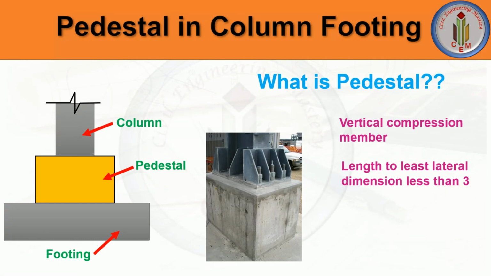Pedestals are provided to carry the load from the supported elements like column, and it transfers the load to the footing below. Generally, pedestal width is greater than its height. Sometimes pedestal is provided for the architectural purpose. In this condition, pedestal is not designed as a vertical compression member. It is just provided for the aesthetic point of view. As I told you before, in some cases for the architectural or aesthetic purpose, we do provide pedestals, and in that case pedestal is not designed as a vertical compression member. Pedestal may be square, rectangular or circular in shape.